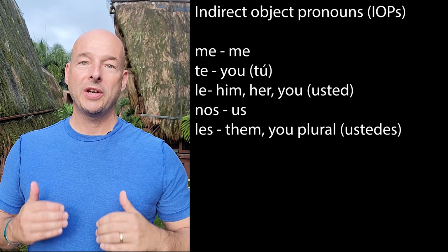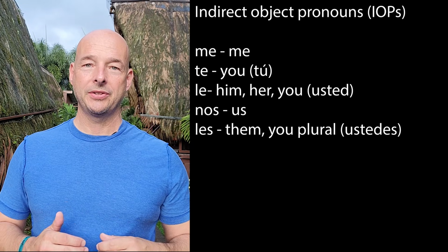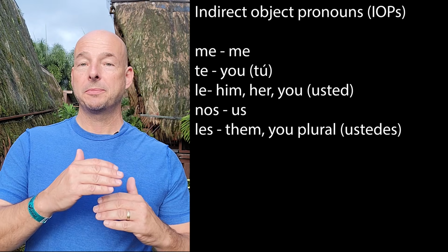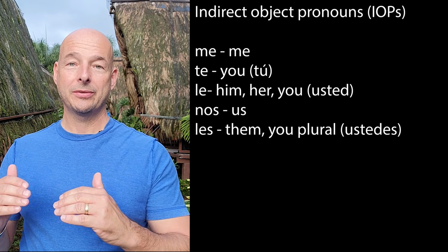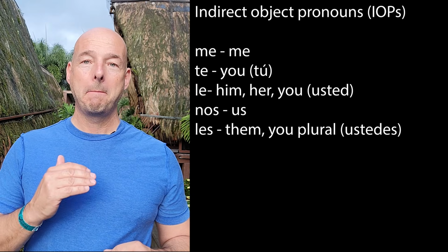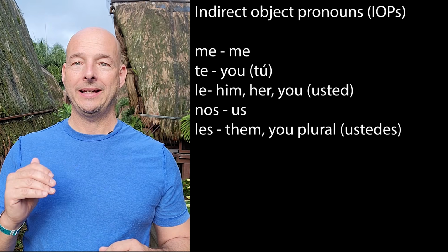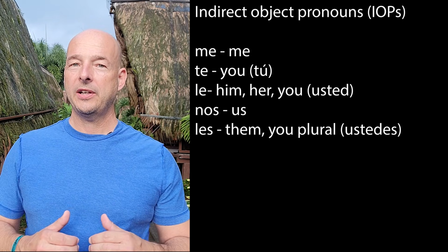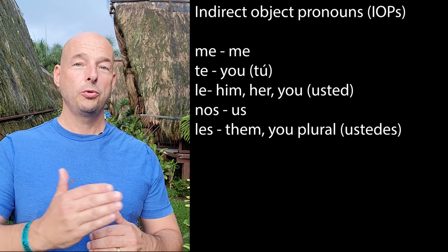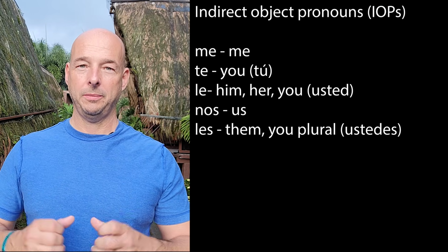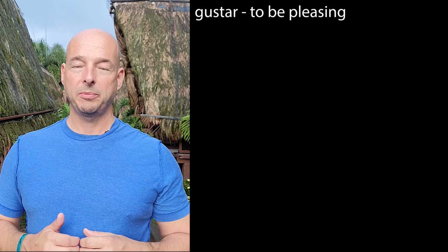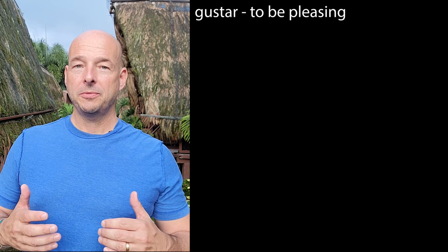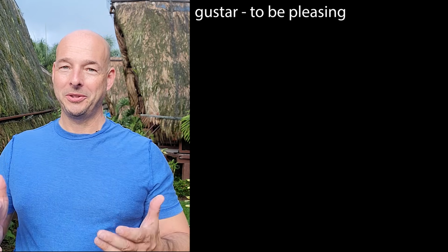Plug and play. Let's take a look at our indirect object pronouns, our IOPs, and they're basically the same except for the lo and la have been replaced by le and los and las with les. So we have me, te, le, nos, les. These IOPs are best described as something happening to someone or something. Think of it as to me, to you, to her. Sometimes that helps you actually wrap your head around it better. We saw these IOPs or indirect object pronouns used with the verb gustar, which means to be pleasing to, because Spanish doesn't have a word for to like we do in English.